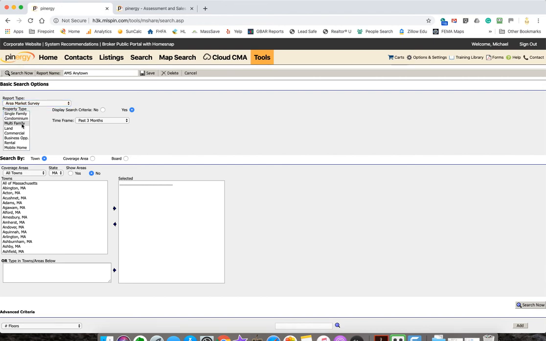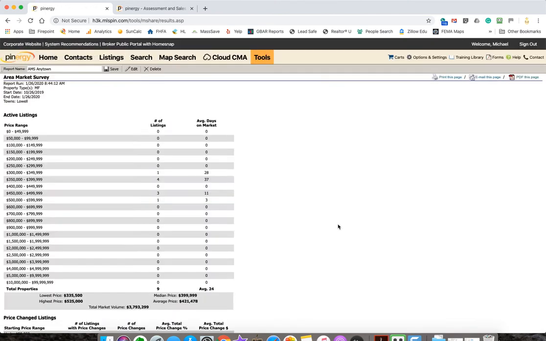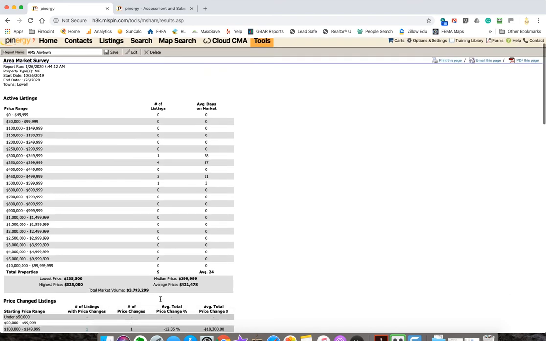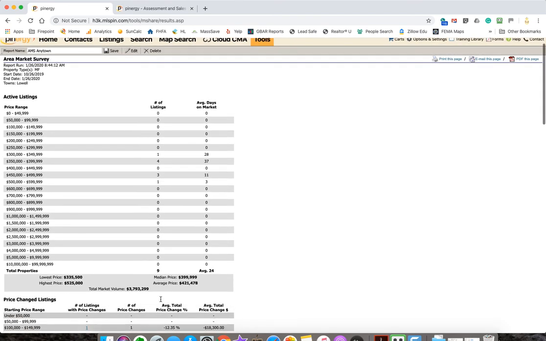In this case, I'm looking at multifamilies, 3 months, because most things in real estate happen in a 3-month cycle from the listing stage to the closing stage. So I always like to look at that. And I'm going to go down to the city that we're searching. Search. Just to walk through, we've got our criteria up here. There's 9 properties, 9 multis in all of Lowell for sale.